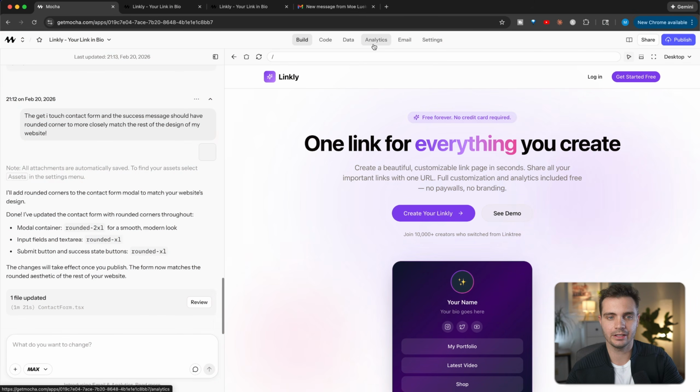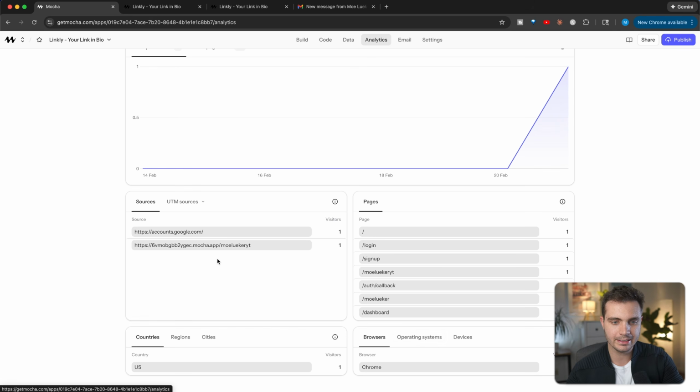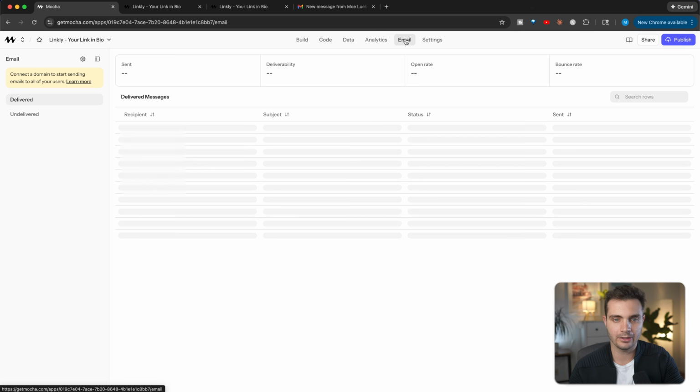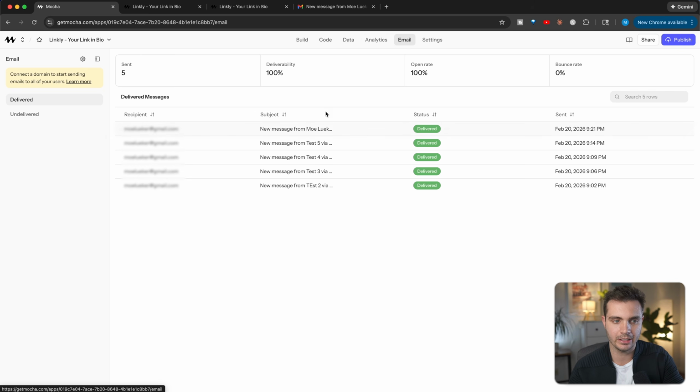And before we connect this to our custom domain, there's one more feature that I wanted to share with you. And that is the analytics feature in the top bar here. If you click on this, we can see exactly where any page visits are coming from. This is not just for us as an individual user, but this is for us as page owners. So if anyone is landing on our webpage, we can see exactly where they spend most of their time, what the sources are, the countries, regions, and cities, as well as the operating system and devices they're coming from. And on the email section, we can see exactly what emails are being sent or received, as well as the deliverability, the open rate, and the bounce rate.